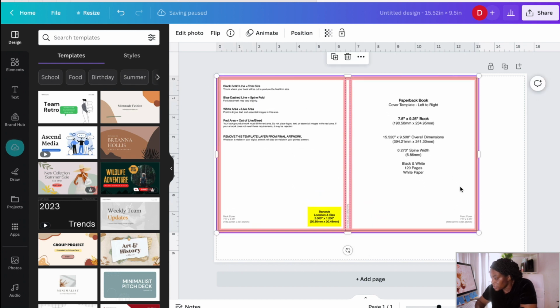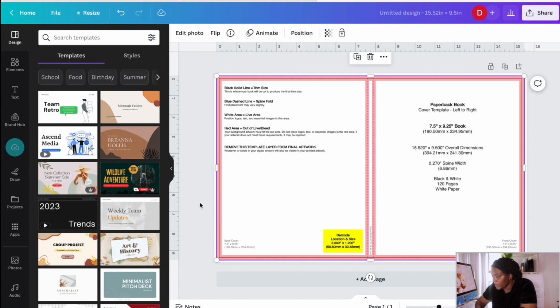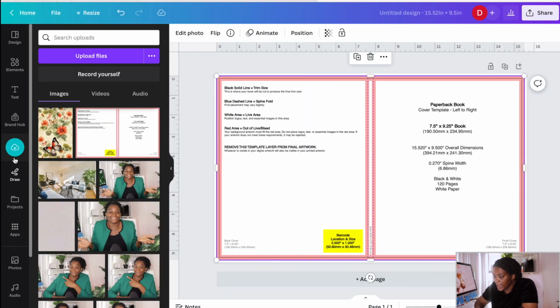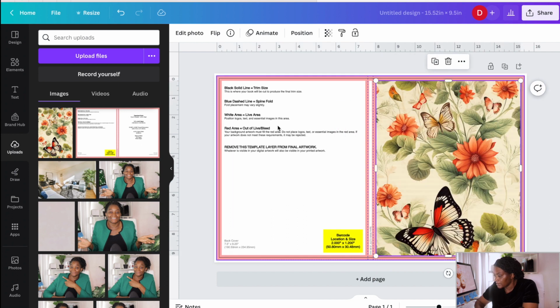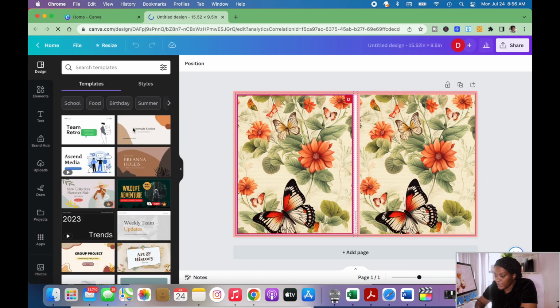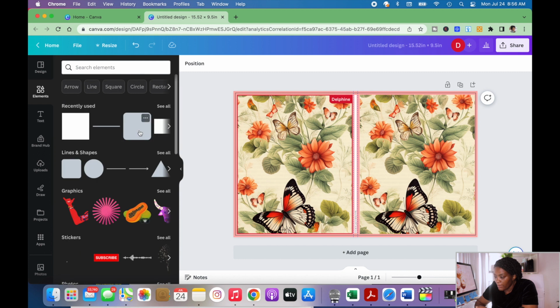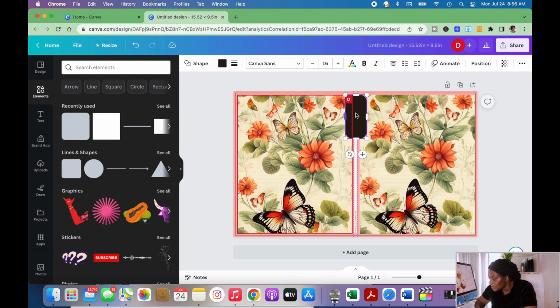And then I'll just stretch it out like this. Make sure it fits, and then I'll upload our cover that we designed. So the next thing is just to bring it here and make sure it fits, and then let's do it on the other side too. So now we have our spine in the middle here. The next thing that we have to do, we just come to element and then just take any shape that we want, make sure it fits. Now you can reduce it. You know how composition books have a little bit of space. So when you have it, you do this, you see that line that is showing you that you are okay.